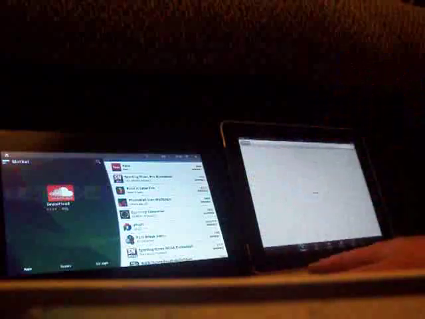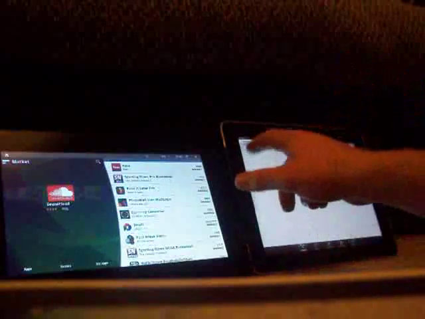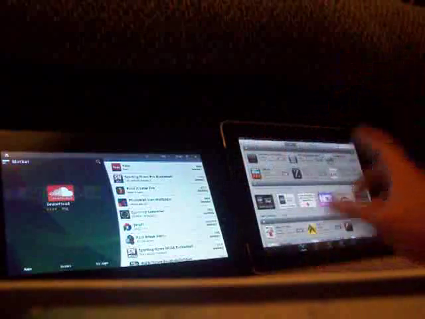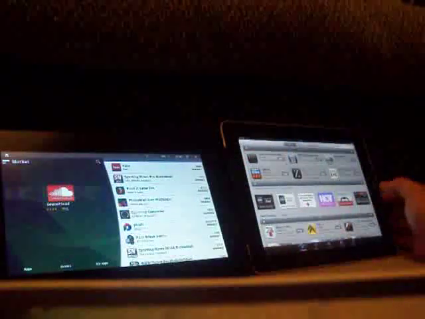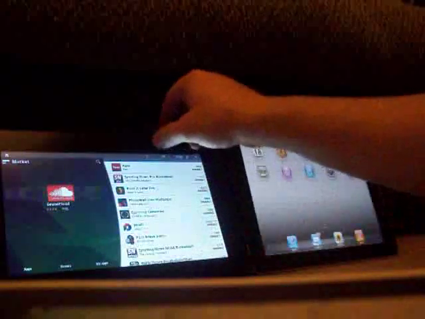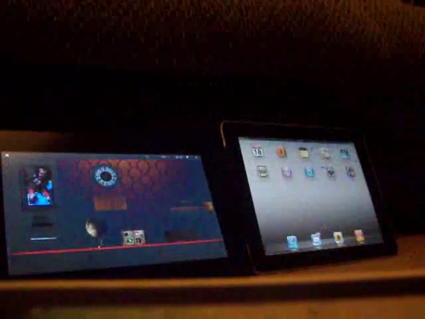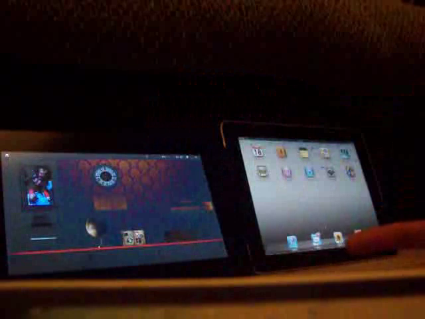Sometimes it does nothing. Now, I haven't been using this long enough to compare the battery life, so I'm not even going to bother yet. I'll probably do that at a later date. So there's a little bit more internet and the App Store and the Android market. And I'll shove up another video in a minute, and we will just have a play around with the UI and a couple of other apps.